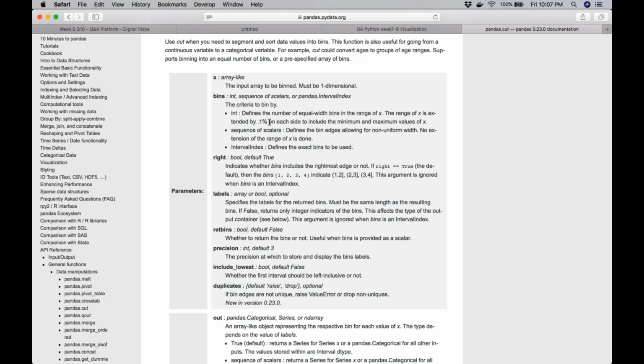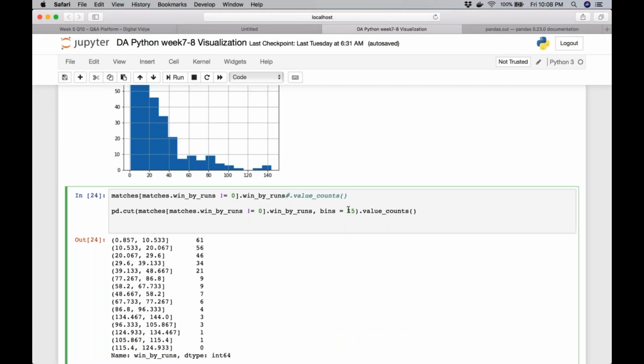Okay, so here you can specify a sequence of scalars instead of specifying the number of bins. So what I could have done was I could have specified my entire range. So I could have said 0, 10, 20. Actually, I could just say 0, 150, and let's say 10.